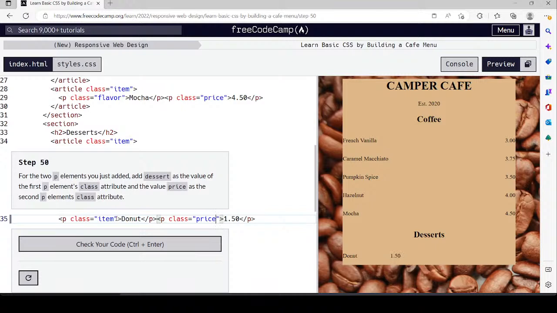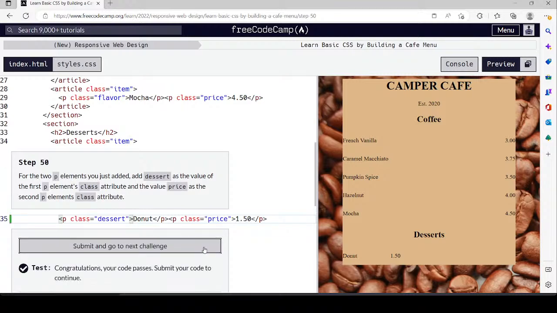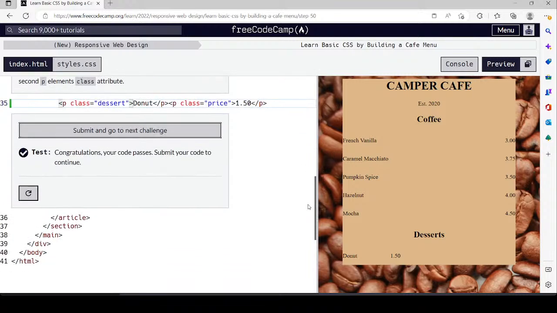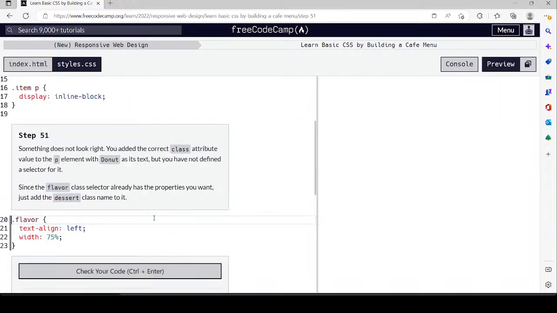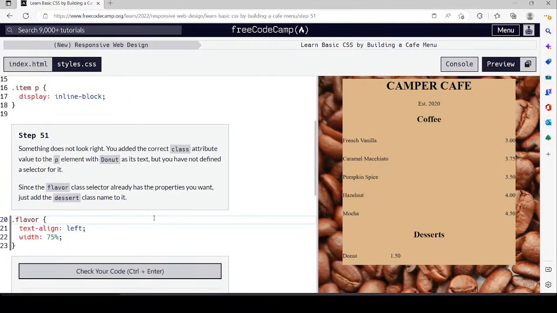Oh. Okay, so we are going to make a separate class for dessert, okay. And I think we're gonna use the old class for price. Alright, the code passes. Some does not look great. You added the correct class attribute value to the P element with the donut as its text, but you have not defined a selector for it.